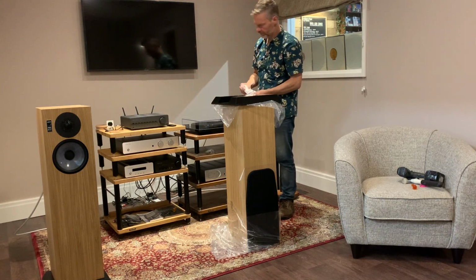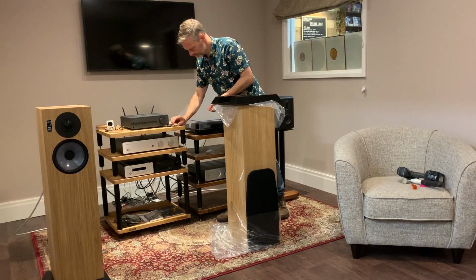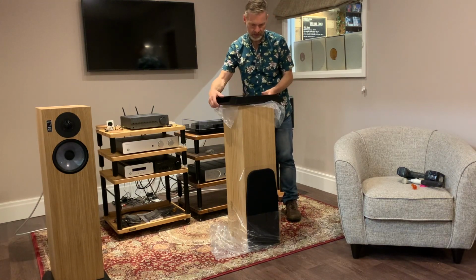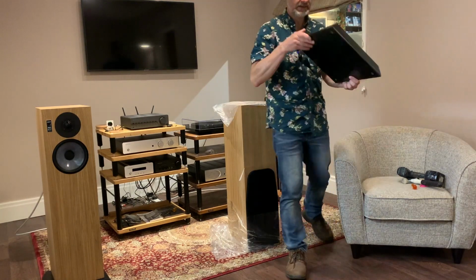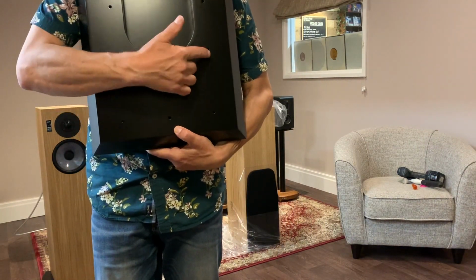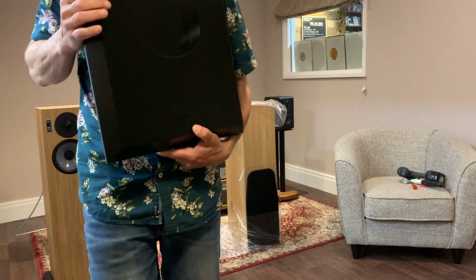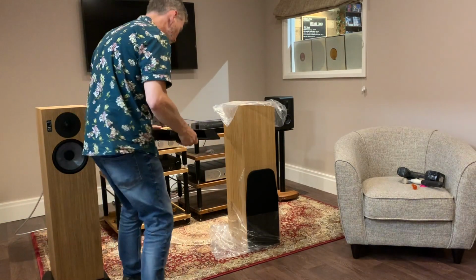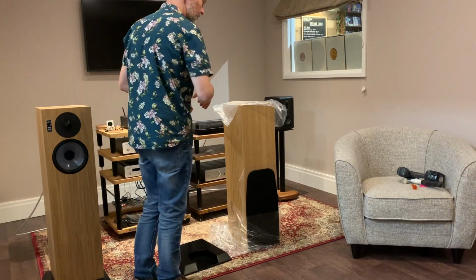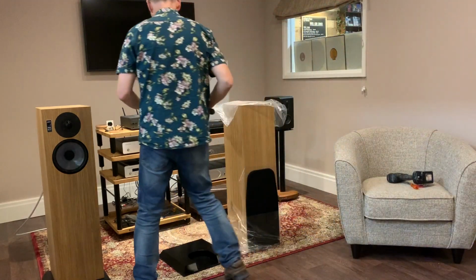So what we're going to do is, first of all, start with the dowels. I'll show you what we're going to do. So you can see on the top here, 3 of the holes are slightly larger than these 4. So these 4 are for your screws, these 3 are for your dowels. So we just get it down on the floor. We're not going to start knocking these dowels in on top of the speaker. Won't do anything any good.